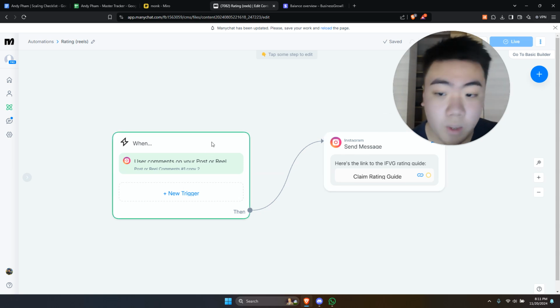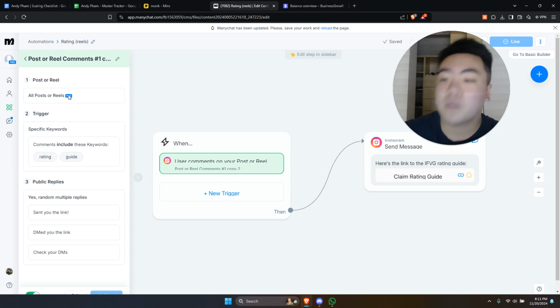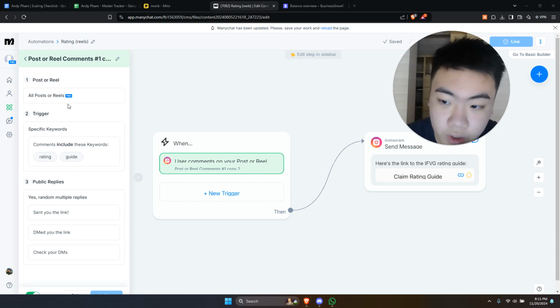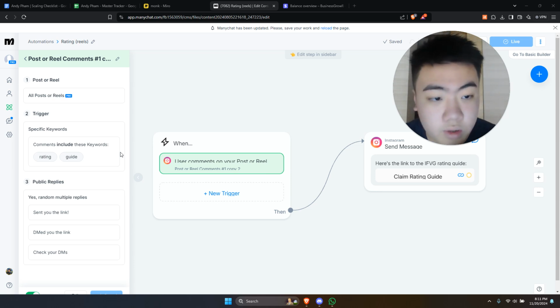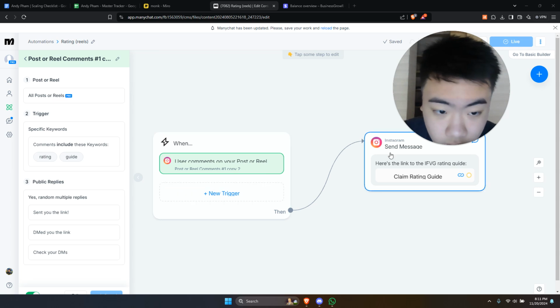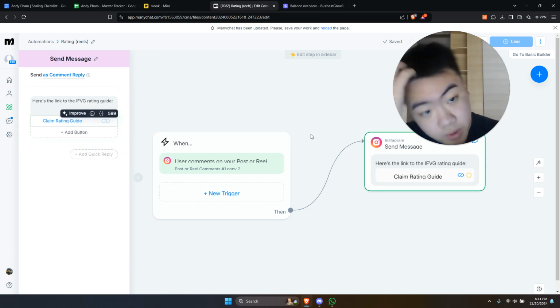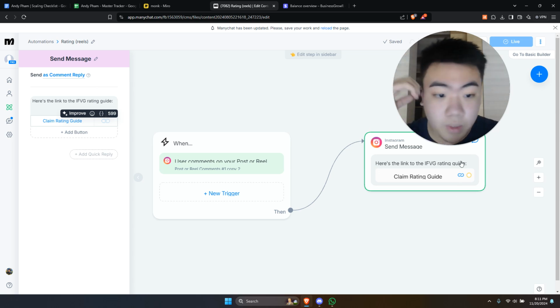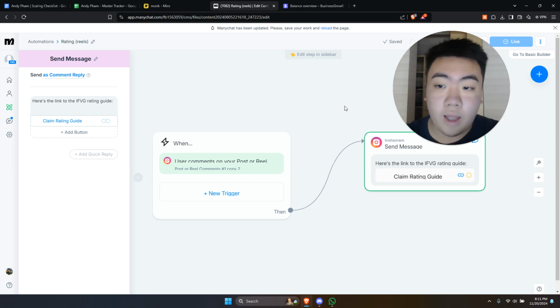You can't do follow-ups. Just make sure you set the trigger to, honestly, here's some sauce here. You can either choose to do specific keywords, so either add rating or guide. Just choose all the words that people might actually comment to get this asset. And then you'll just have to send a message. You can't do follow-ups on Reels, because they just won't let you connect another one. I mean, you can try. I bet ManyChat will add this in the future if they badger Meta enough, but for now, you won't have it.